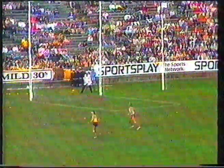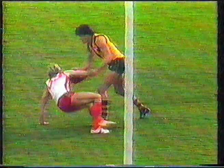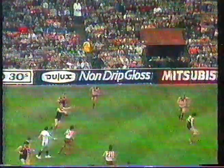The favoured left boot sets Kappa up. Oh, yes! Oh, how many times has he done that this season? Have you ever seen someone hang in the air for longer? Langford was the step ladder. He's taken a one-hander. Incredible from Warwick Kappa. That's better than his mark in Sydney against North Melbourne. The younger brother of Swans champion Gerard.